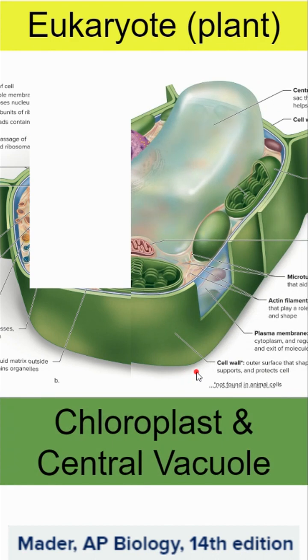And that water is going to exist a lot in the central vacuole, but the central vacuole will help maintain that turgor pressure where the membrane pushes against the cell wall. It will also be a kind of a dumping ground for waste products because plant cells do not have lysosomes, but plant cells also have chloroplasts, and it's in that chloroplast that energy from the sun is captured and stored in carbon compounds.